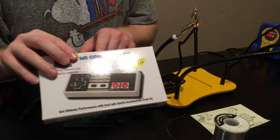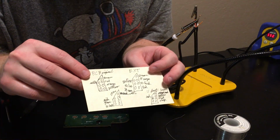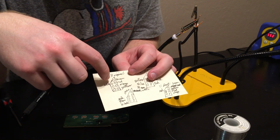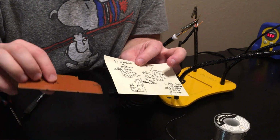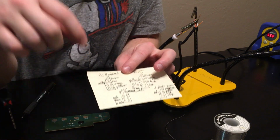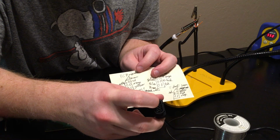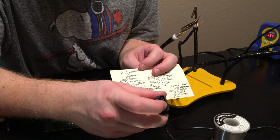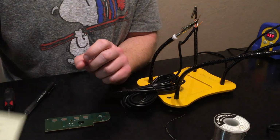The first thing I did was make this cheat sheet. I took my multimeter, put it on the continuity setting, and opened up these controllers and started doing the pinouts. I figured out what color on an original NES PCB is the top one, the second from top, the third from top. I do that with my multimeter, and I can show you that real quick.